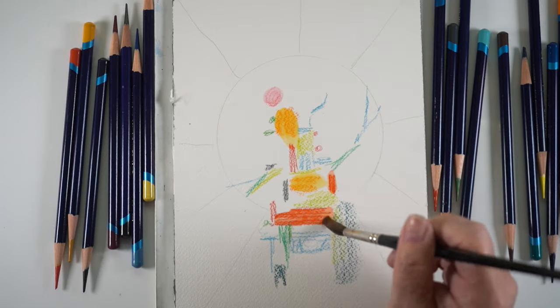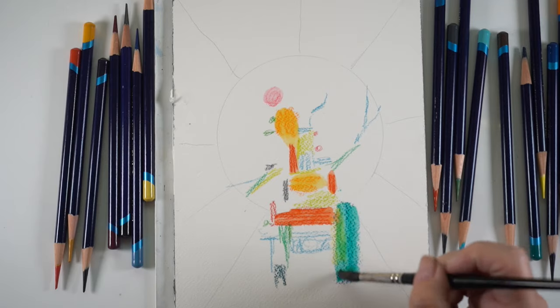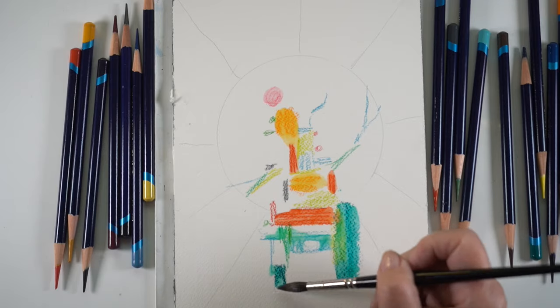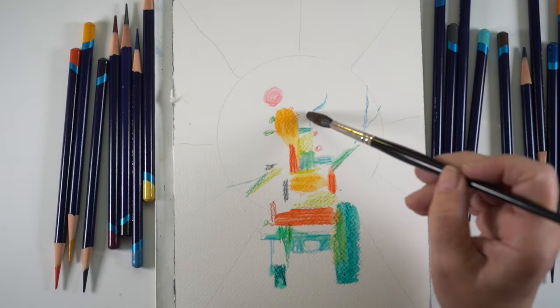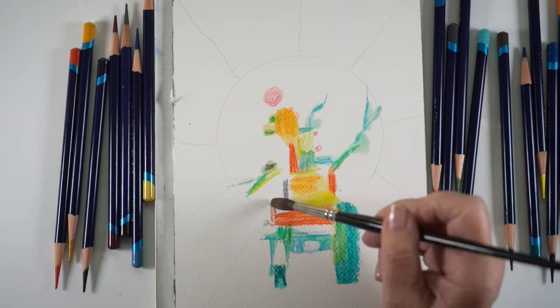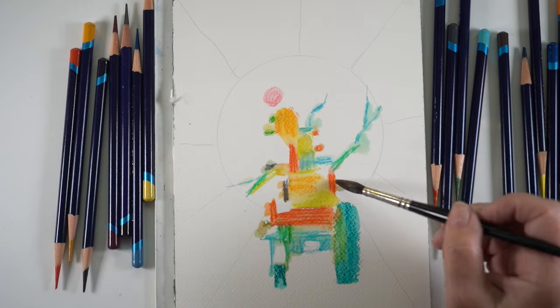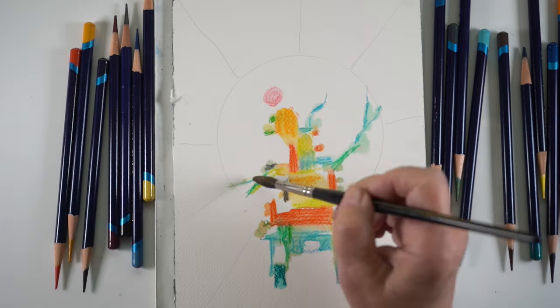And I'm using my brush to start in with the light colors first. So I started with yellows and oranges and then move to the reds, rinse the brush and then go to the blues and the greens because your brush will pick up some color and transfer it to others. And if you end up completely transferring colors all the time, then you'll get a neutral eventually because red, blue and yellow together make brown.